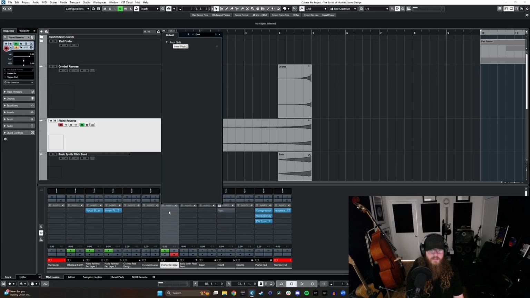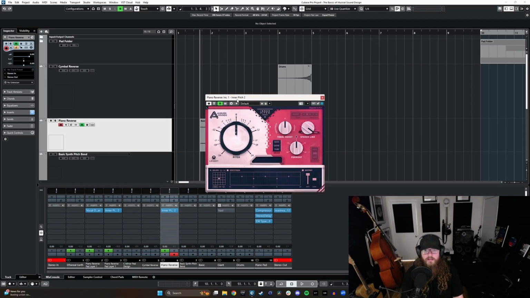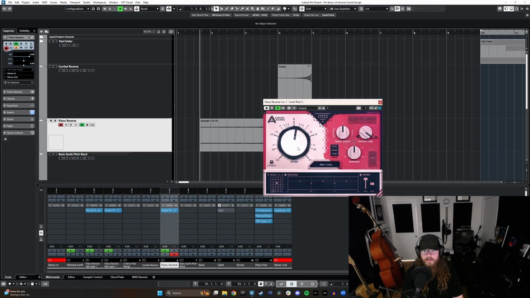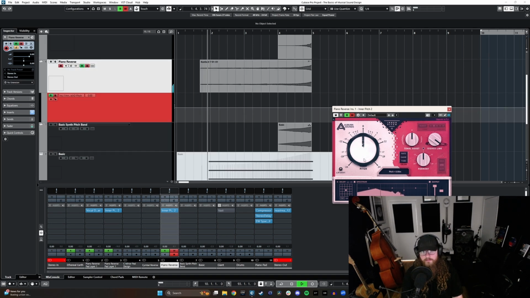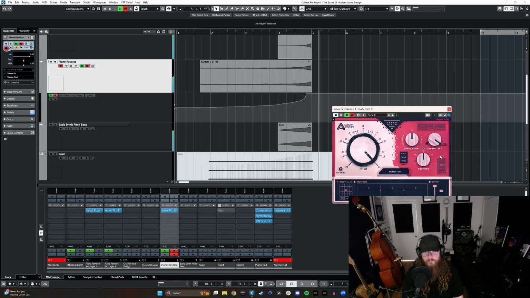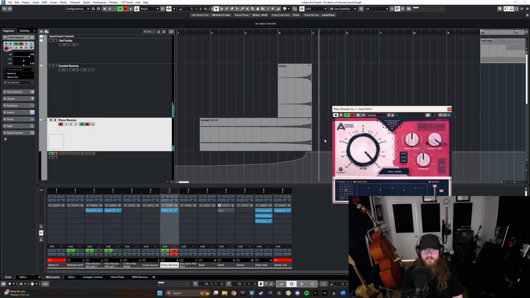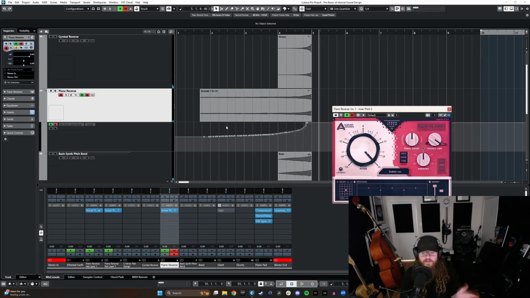This one is called Inner Pitch. This is the free version of it. This allows you to pitch bend anything. So if I put it at 0, I can slowly pitch bend this up by writing. Put it in write mode, and we're going to create a sound here. And in this case, I was able to control way more than just like a whole tone or 2 whole tones or whatever that the CC MIDI version allows you to do. I was able to go all the way up to 2 octaves.